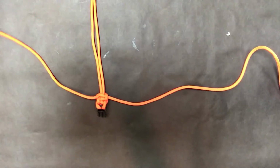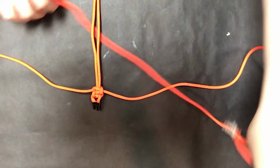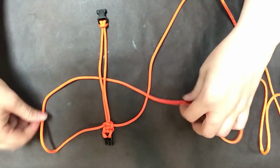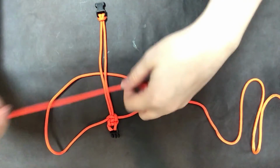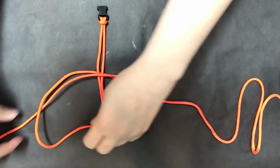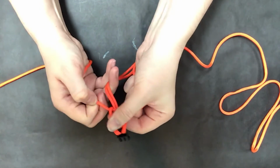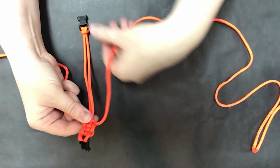Now we're just going to do the same thing backwards again. So I'm going to go underneath, over my tail, make my little knot twisty loop. Then I'm going to take my left side and go over, over, under, pull it tight, make my little pretzel, and then pull the whole thing tight again. And I'm just going to go back and forth until I get all the way down.